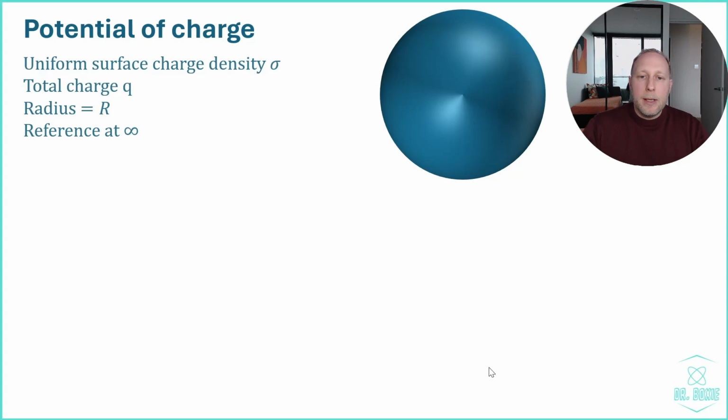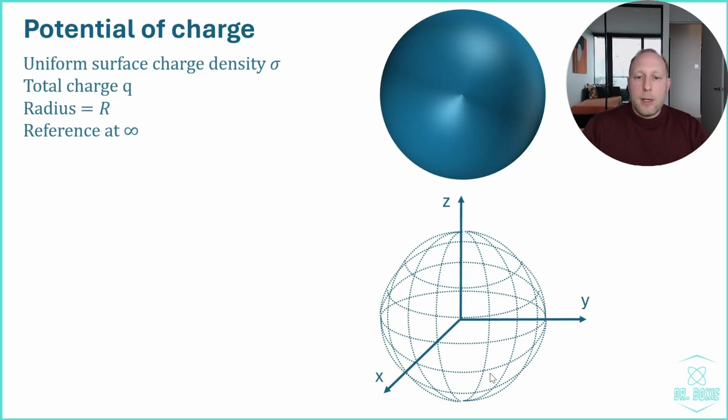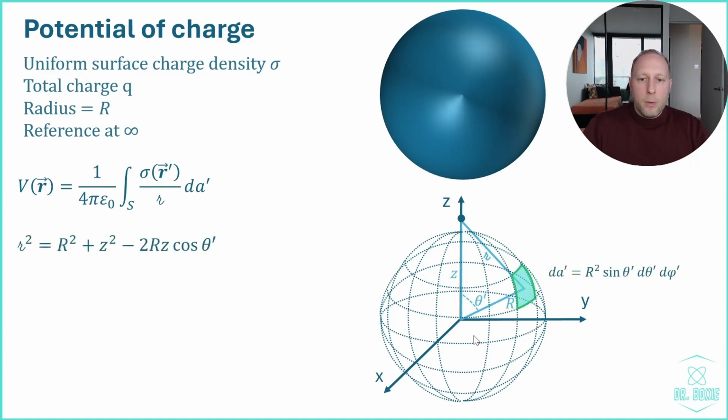But let us look at this example, and to be able to see what is happening, I will first make the sphere itself, the spherical shell, transparent, and I choose a coordinate system with its origin at the center of the sphere. Now we want the potential at some point in space, and I choose the orientation of my coordinate system such that the point in space we're interested in is on the z-axis. So I choose this point here on the z-axis. That's where I want to know the potential, and the integral we saw is given by this expression here. So we need to calculate this. How do we do this?